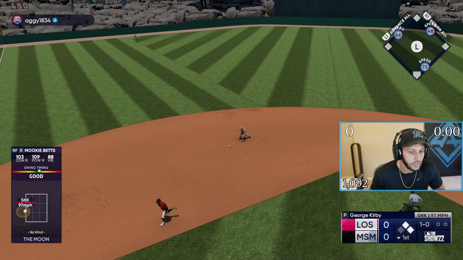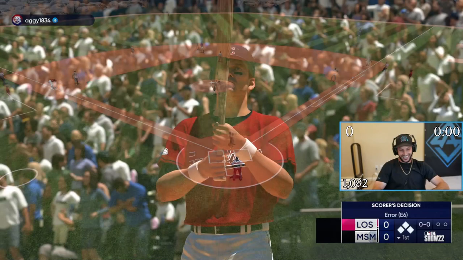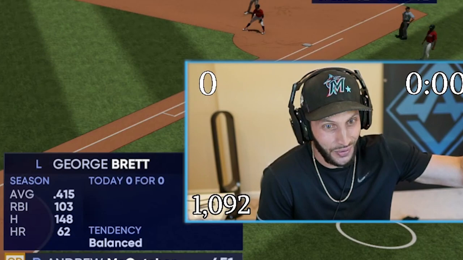Oh my god, the cheese again! Let's go, Mookie! Give me all the cheese! Now, what we need is a grand slam. We got the cheese from Jimmy. We got the cheese from Mookie. Now it's time to hit a grand slam and just break it open right away.